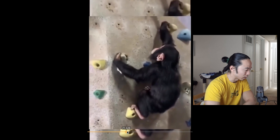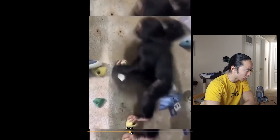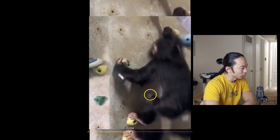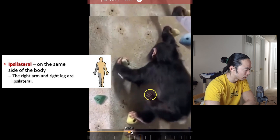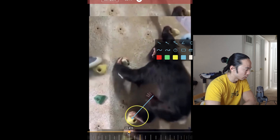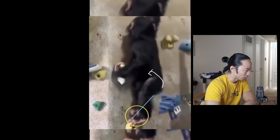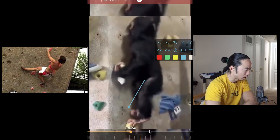It's just super comfortable fitting in small boxes. There's no flagging at all for this monkey. That is a very nice dead point, off of a smear too — the right foot's not even on a hold. It looks like it likes to move in ipsilateral positions, so instead of moving in opposite hand and foot like humans do, it favors the left hand and the left foot. A human would have actually swapped out the foot, put the right foot here, turned the hip in. But there is a little bit of a natural hip twist, and the right foot is actually in a bit of an inside flag. Maybe this guy knows more about climbing than I think he does.